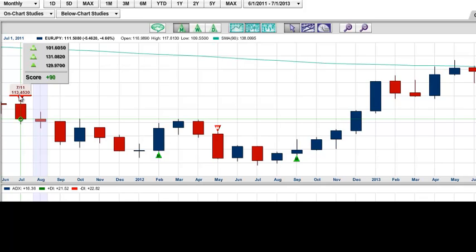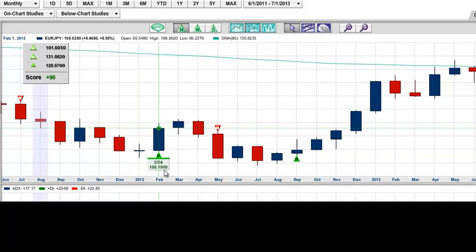So over the last 2 years, it's only 4 trades, but here in July 11th, 2011, so just 2 years ago, you would have shorted at 113. You would have got your 300 pips easily on this particular trade. As you can see, the market moved down nicely, and you would have easily got your 300 pips. In this particular case, you could have got a lot more than that.